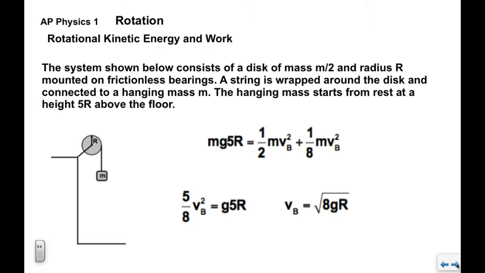What we would find is, once we have that final velocity, we could then use the relationship between the linear and angular velocity to figure out the angular velocity of the disk. We could then use that to figure out its rotational kinetic energy and so on. So again, this is another approach to a problem that we've already seen from a work and energy standpoint.